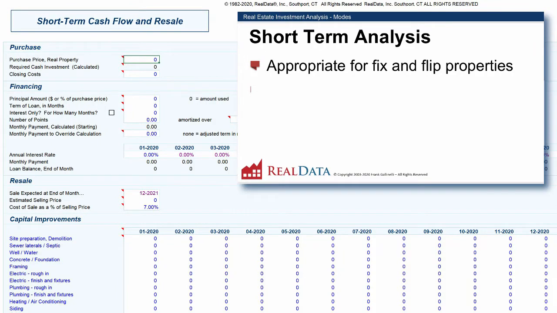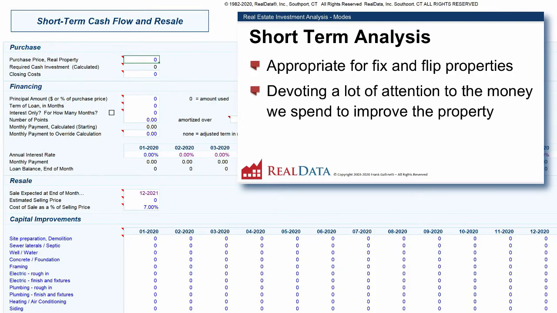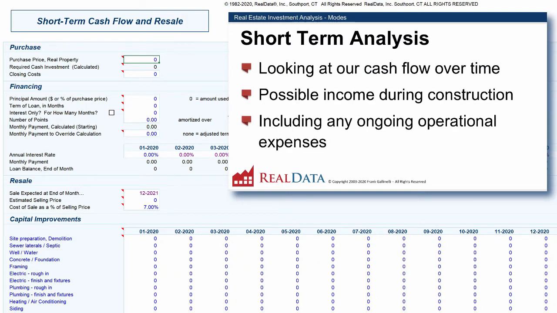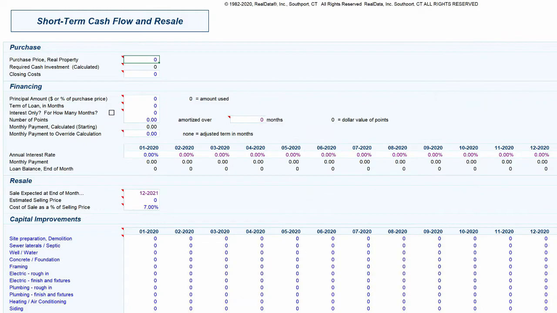This mode is appropriate for fix and flip properties, where you would be devoting a lot of attention to the money spent on improving the property, that is, the capital improvements, as well as looking at cash flow over time, possible income during construction, and including any ongoing operational expenses. This analysis also produces its own one-page report.